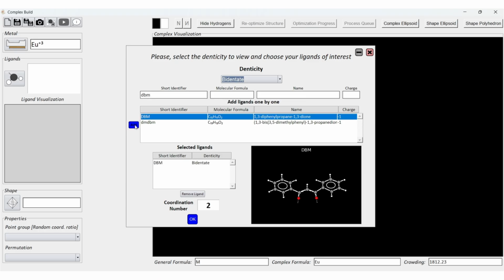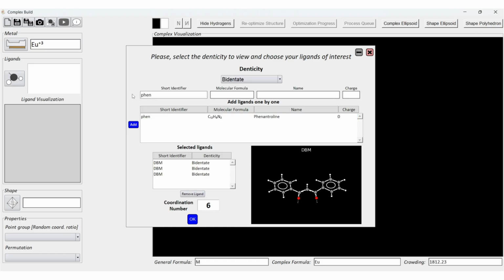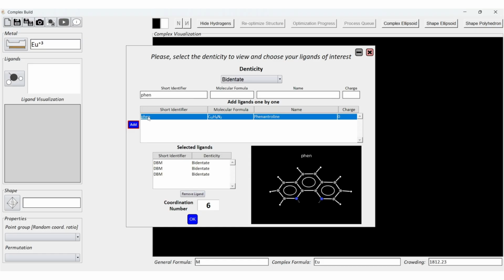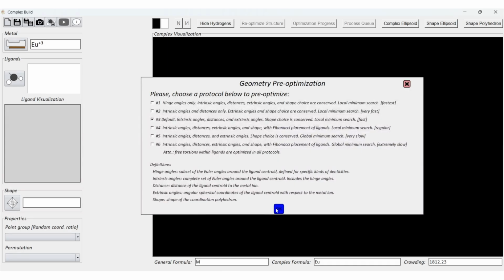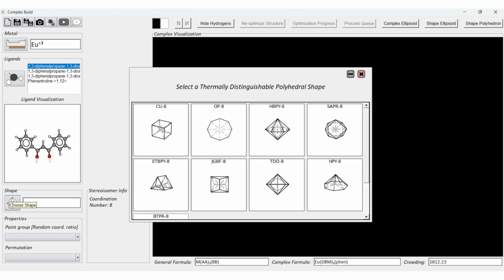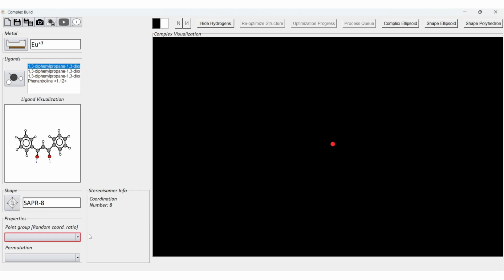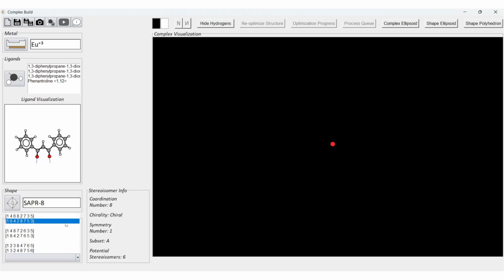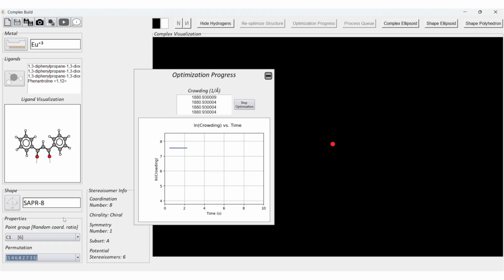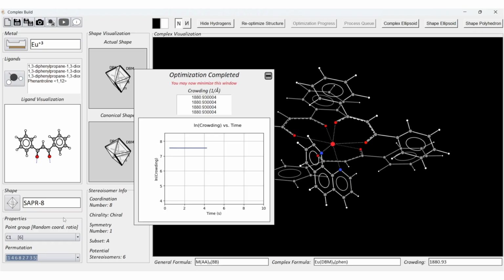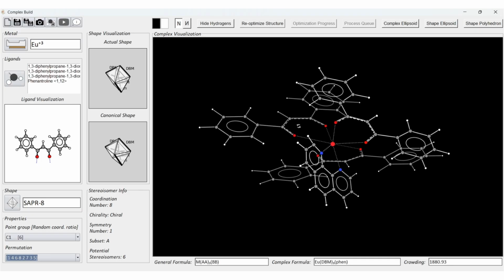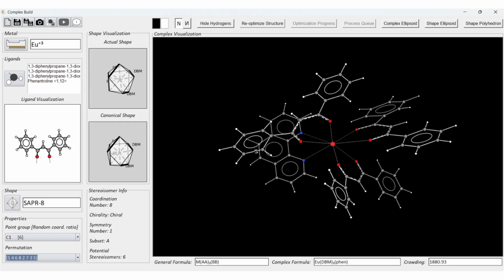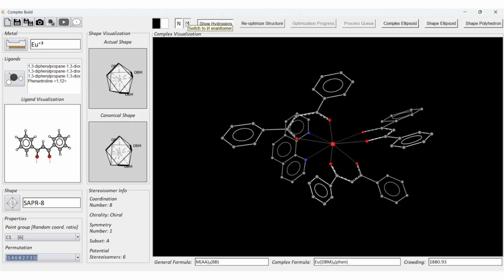We have integrated these concepts into our complex build software. This program automatically maps out all possible stereoisomers of metal complexes, streamlining the construction of each structure. Beyond identifying all stereochemical arrangements, the software explicitly tells you if a stereoisomer is chiral-at-metal and automatically pairs up the enantiomers. Once selected, it builds your chosen enantiomer for you, and even allows you to easily invert the geometry if you ever need the opposite configuration.